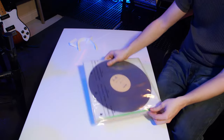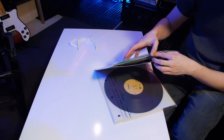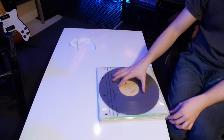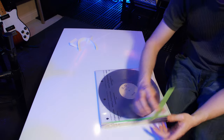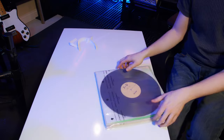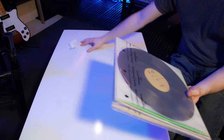You know, it would be better to seal this edge as well if I wanted to, because dust will get in it, but that's not something I'm really worried about. A little bit of dust is not going to really affect it long term. Oh, I also forgot a green acceptance sticker. I'm going to have to stick it in here somewhere. I might as well just stick it back behind there. Yeah, it's pretty much in there. I think we're good to go.